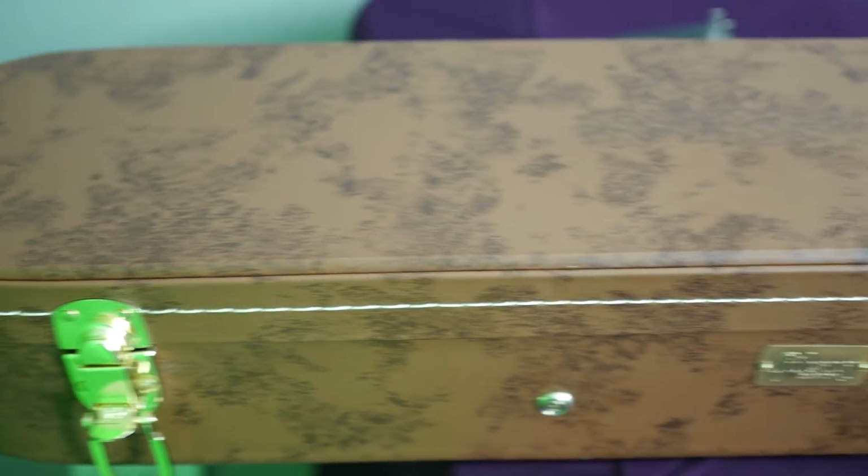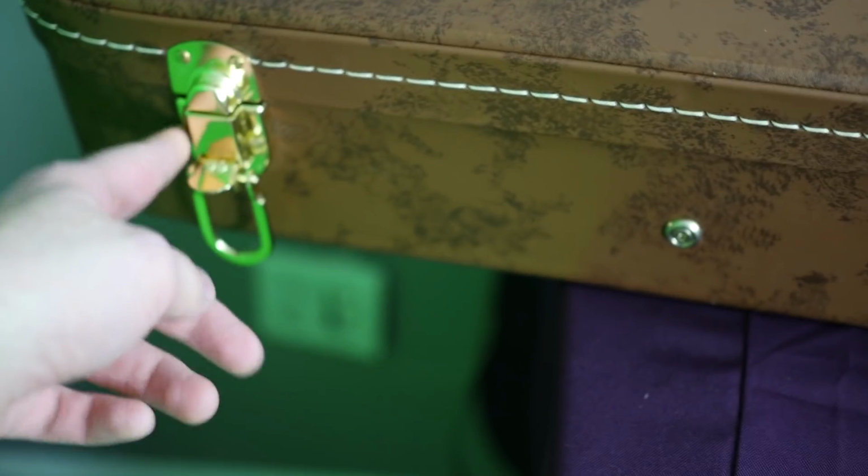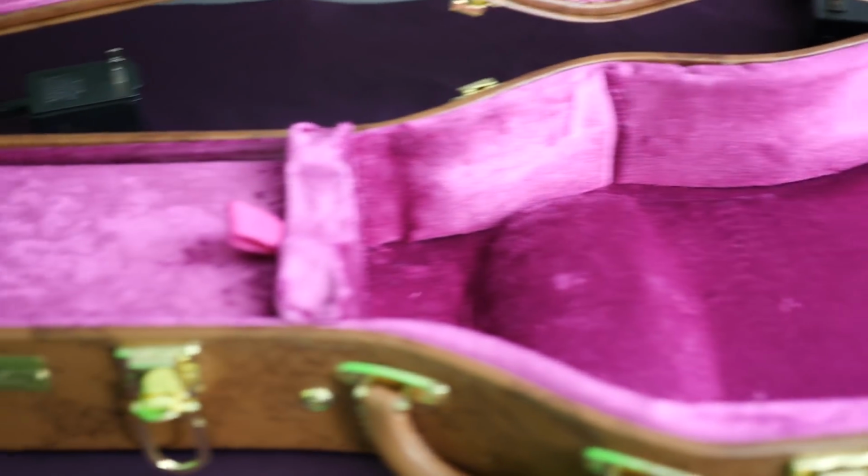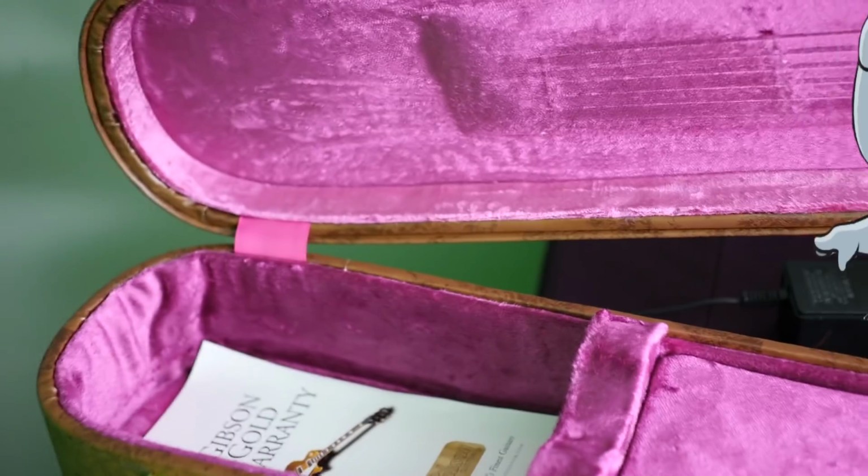This instrument comes in its original Lifton reissue case here. This is the less historically accurate but more protective version. You've just got some light handling marks and storage wear on this one, nothing too major. But 1, 2, 3, 4, and a 5th back latch here. And the interior is a pink color, which I don't know if that really matches a Rhino, a pretty pink Rhino in a tutu or something.